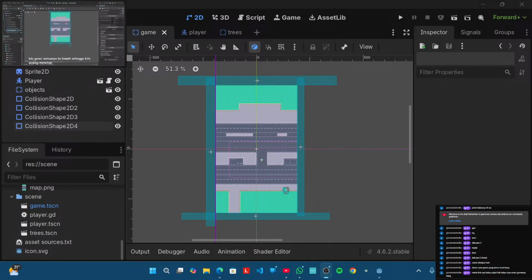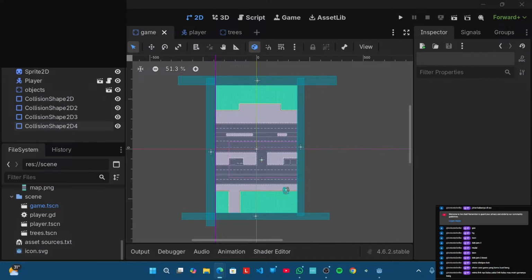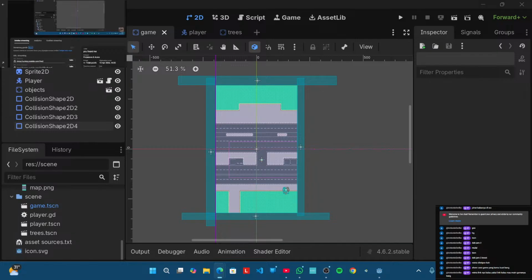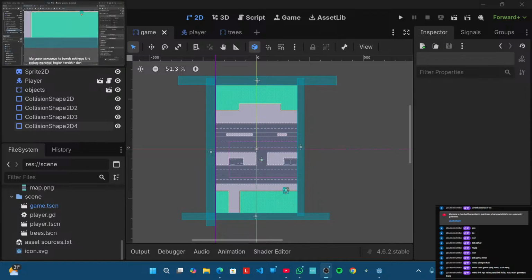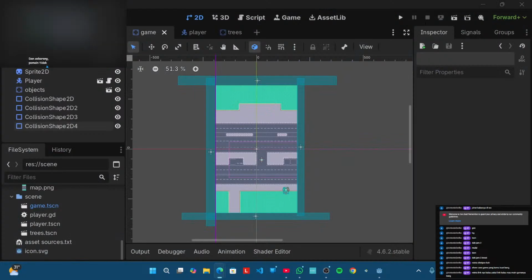So we are covering the final part of the map. And now the player is not able to leave the screen in any direction. Perfect.